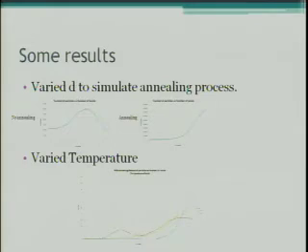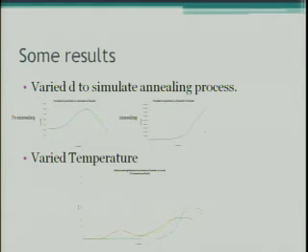Some results shown here are, for one thing, when I didn't anneal. These graphs show the number of particles versus how many bonds they have. This is for simple cubic, so they all need to have 6 in a crystal. We see that with no annealing, the average is about 4. But when I do anneal, most of the particles are around 6. So obviously it shows that annealing allows time for these bonds to form, or makes it more likely that bonds form.